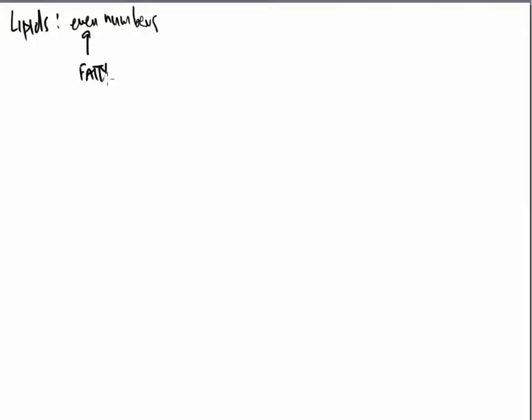not really lipids. I guess that's a mistake. I should say fatty acids. Why fatty acids are even in number. And that's because they are made from a group that you are familiar with, and this group is the acetate group. So all fatty acids are traditionally made from acetate.